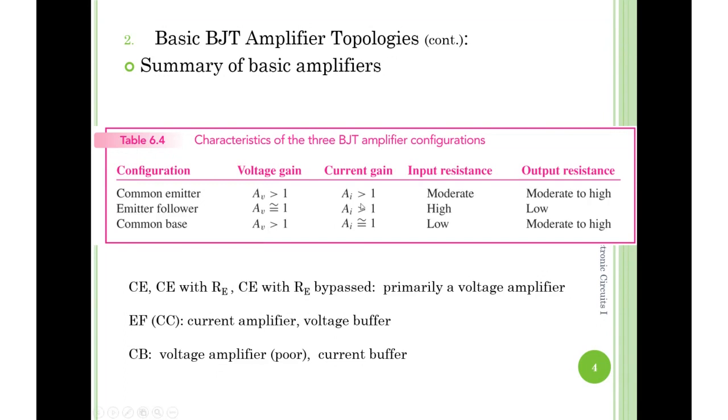In terms of input resistance, the common emitter is moderate. Common collector is high. Common base is low. First of all, is a higher or lower input resistance better for a voltage amplifier? Anyone still remember? Input resistance is very, very important. Input resistance and output resistance, what we are talking about is the same idea we have been discussing for the MOSFET amplifier.